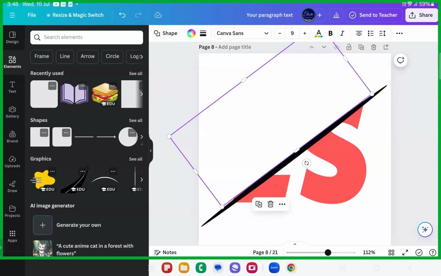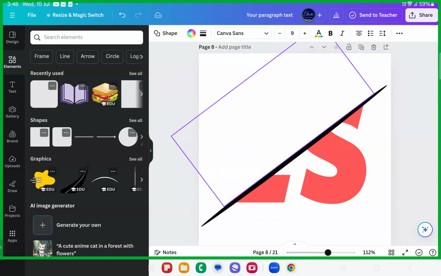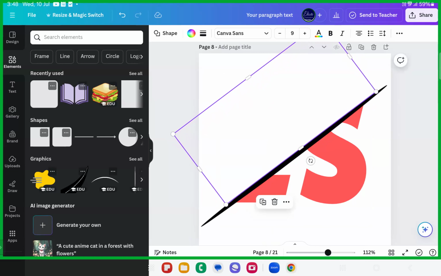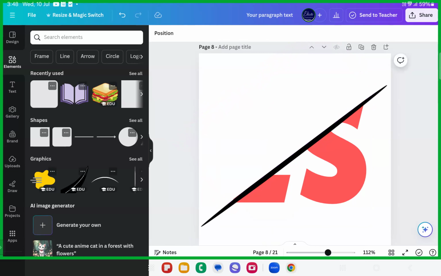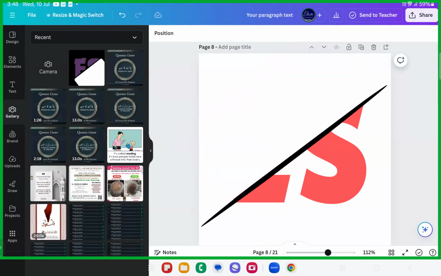Yes. Then while downloading, what happened yesterday was it downloaded with the background also, right, dear sisters and brothers? We actually wanted it without the background, but what we can do now is the background removal also, because that is quite an easy effect that we have. We wanted it without the effect, so we just didn't try it. So then we'll go to the gallery, save this one, and add it to the page.